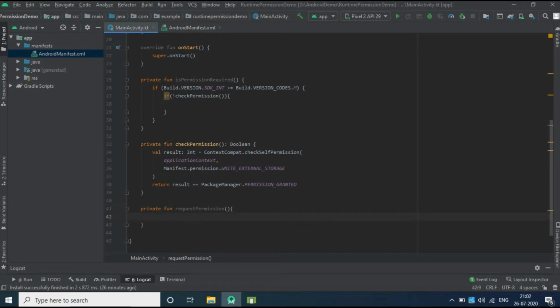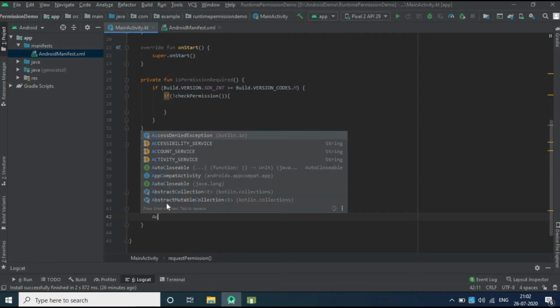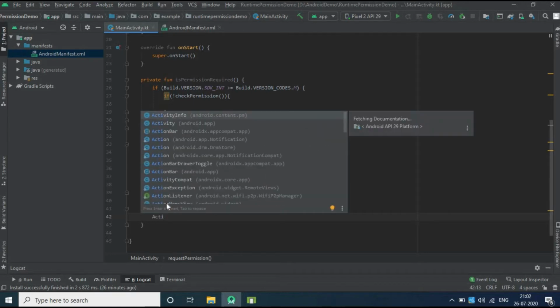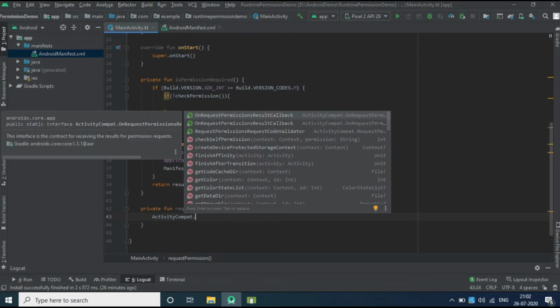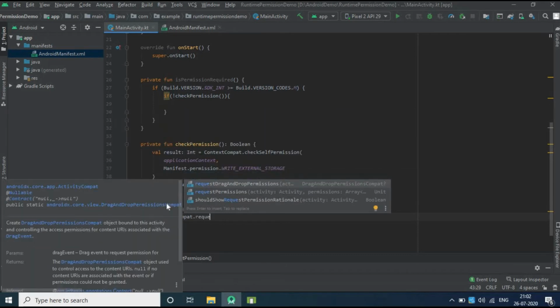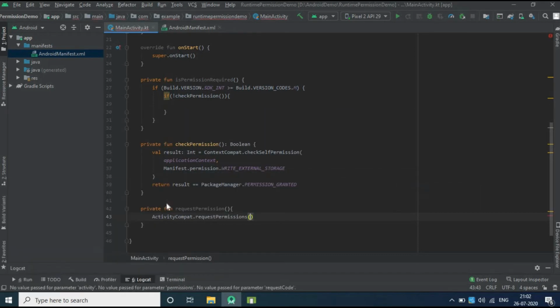This method will request for the permission, and we are using the ActivityCompat class to request for the permission. In the ActivityCompat class we have a requestPermissions method.